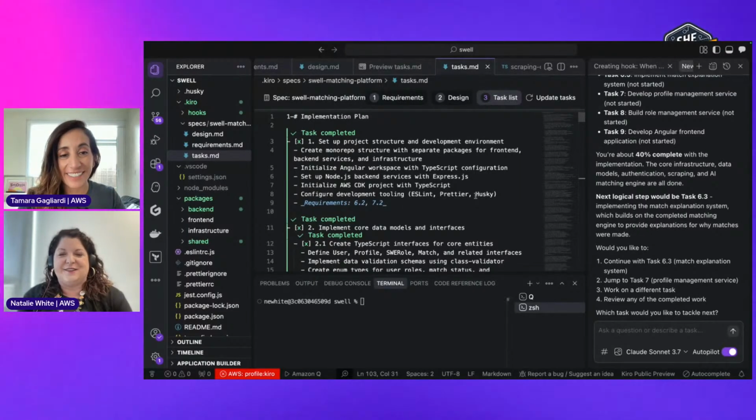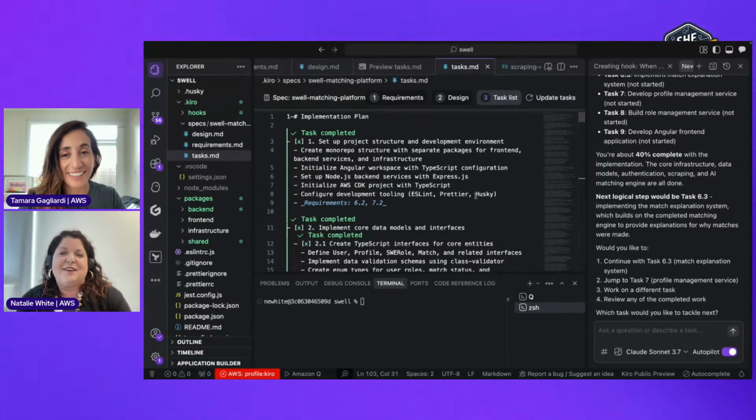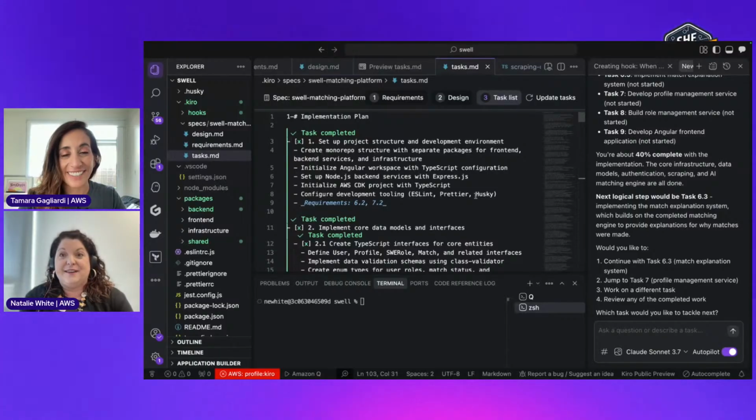Huge accelerator. Like I was talking about, if I was developing all of this myself, I might be creating a task list in Jira or Asana or something: what do I need to do next? Well, I had to set up the project structure first to be able to fill it with stuff. So that's my first task list.